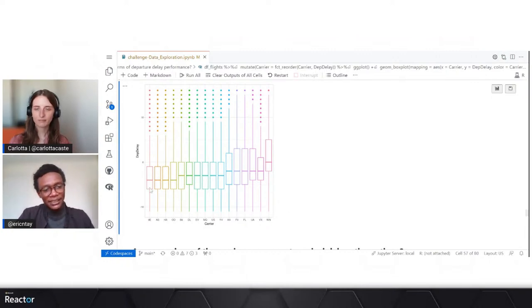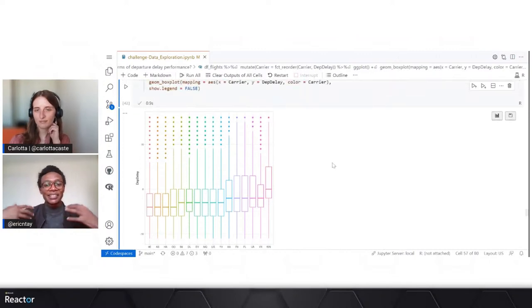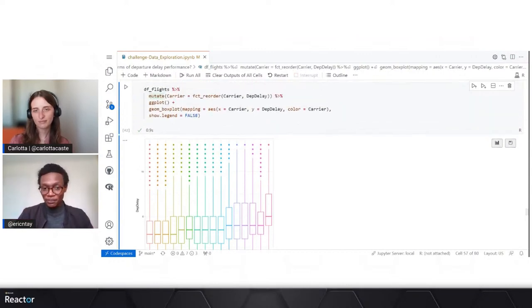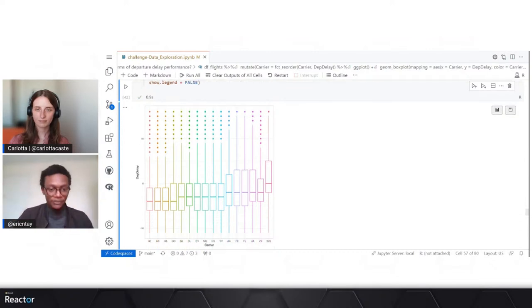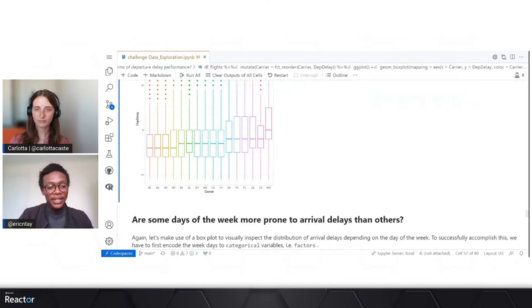The one that has the least departure delay is 9E. So yeah, these are some of the ways that, using ggplot, learning how to do one plot in ggplot can extend further, as you'll see later on, to other graphics, and you can easily and intuitively create graphs of any kind from just a blank canvas.